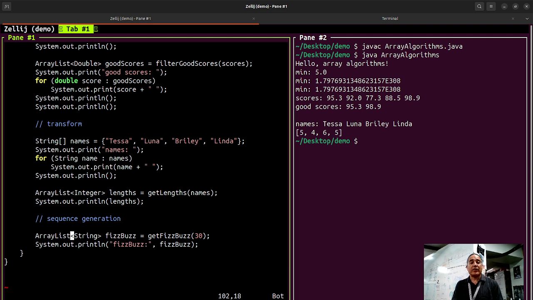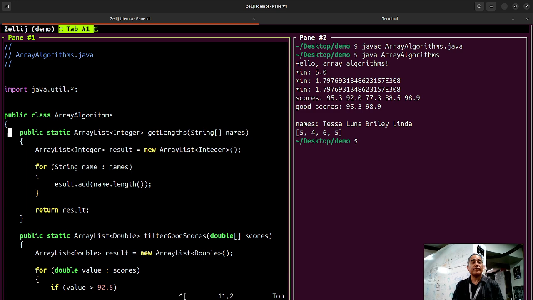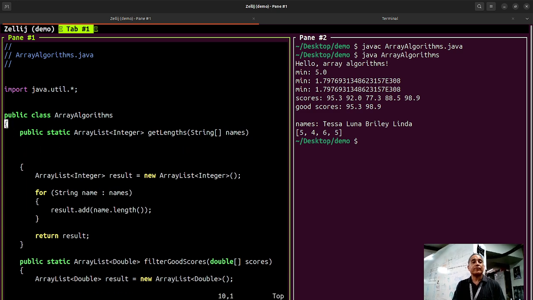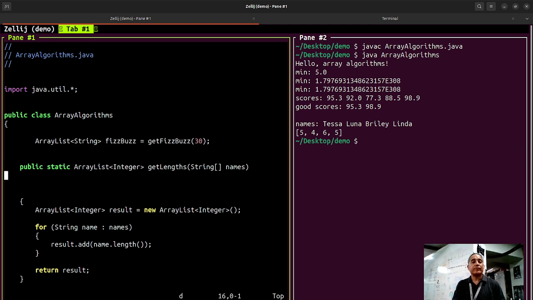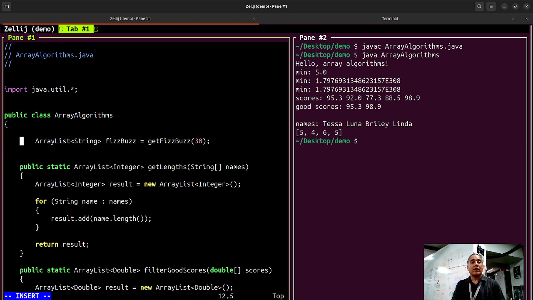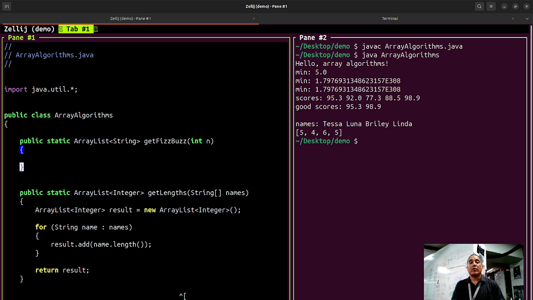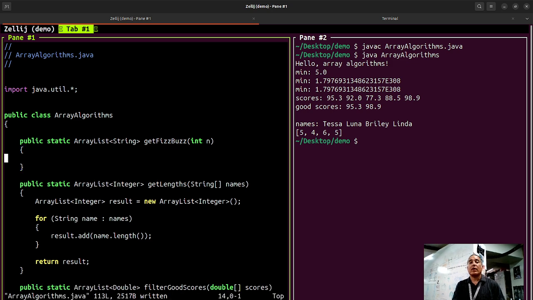Okay, so we want this FizzBuzz function. We're going to take an integer as input. But we're going to create this array list from nothing, right?